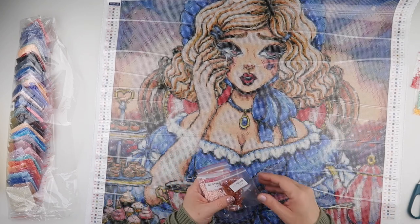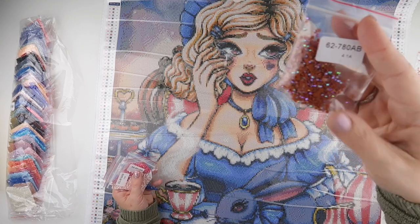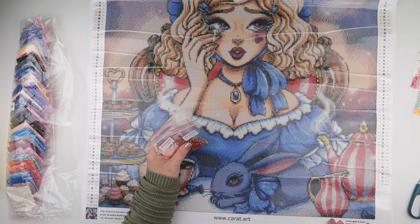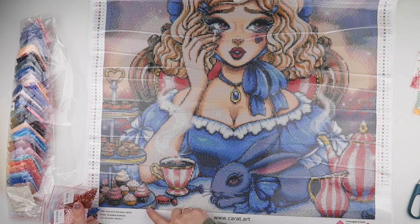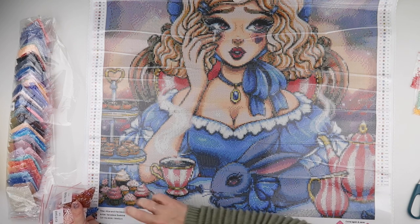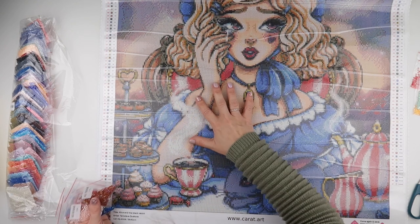Then next we have 780AB, which is a brown. The brown is in some of the base, so it's right across this bottom row. The base of the jug, the base of the kettle. There is some in the trim of the cup, and again in some of the cake cases and things. Again, very scattered. Also in the cake cases on here.